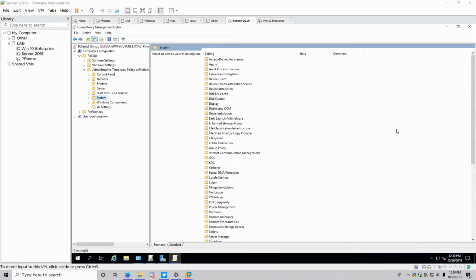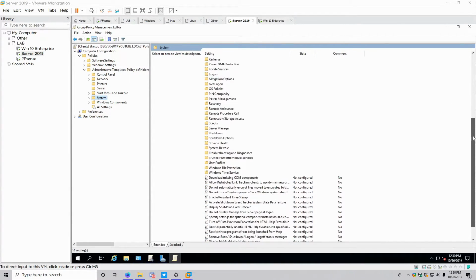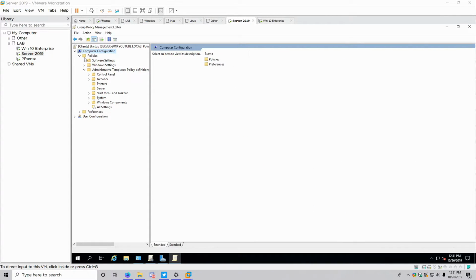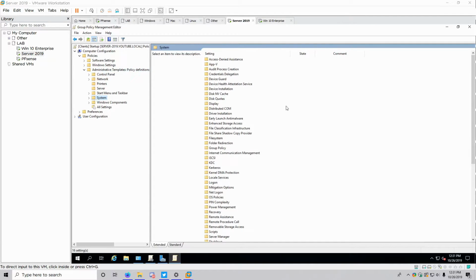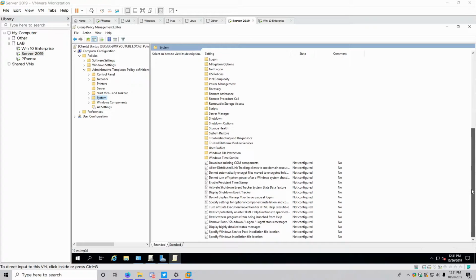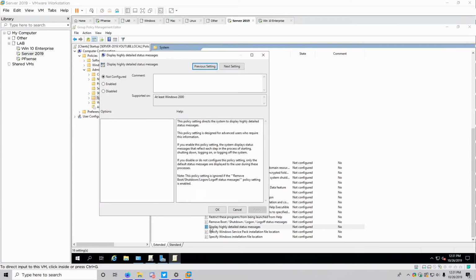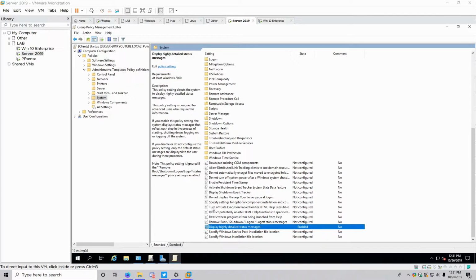It makes it easier to diagnose issues in the future when we're testing. You can locate that policy by going to Computer Config, Policies, Administrative Templates, and it's in the System folder. You go down to the bottom and look for the option that says Display highly detailed status messages. You enable this, hit OK, and that policy is now enabled.